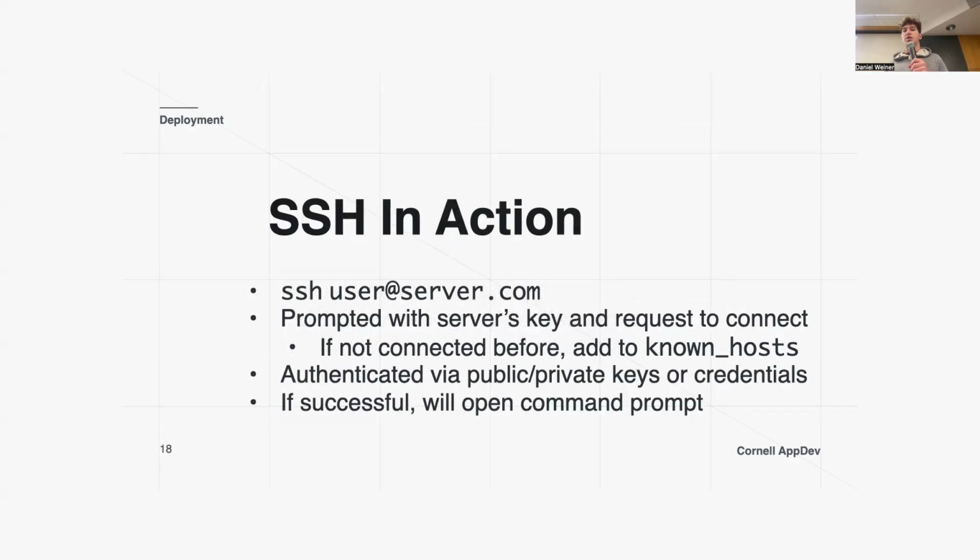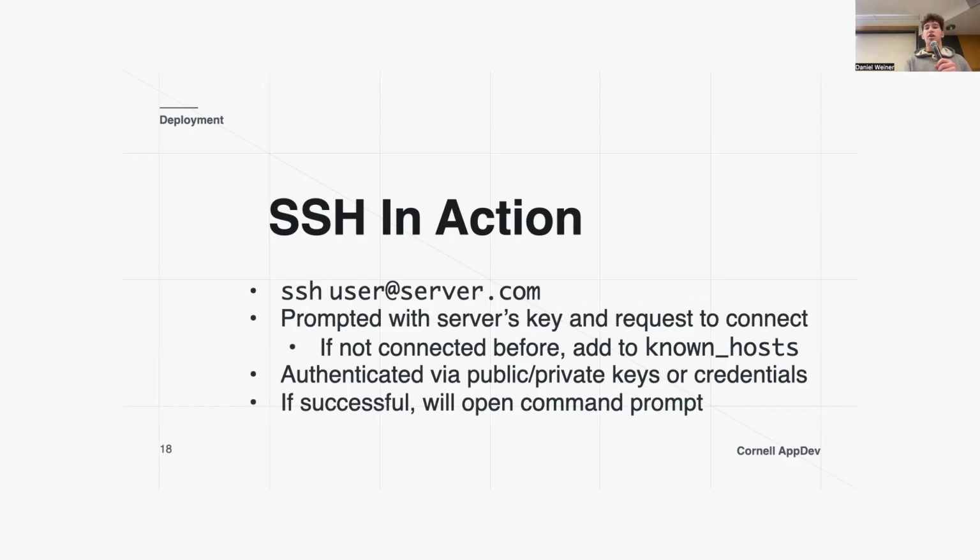When you SSH and you do the command successfully in the terminal, you're then prompted with the server's key and a request to connect. If you have not connected before, it's added to known hosts. This is done automatically so your computer can keep track of which servers you have access to, which ones you have known to be a host.